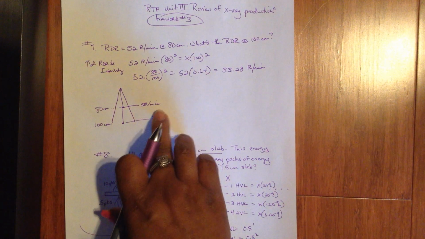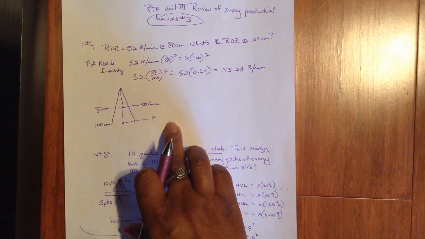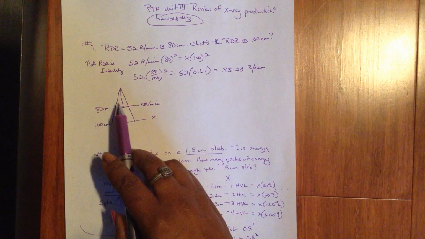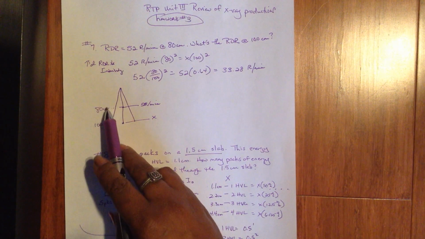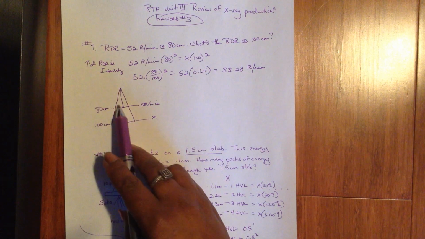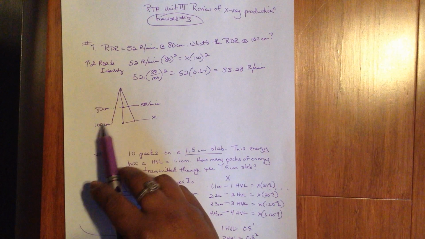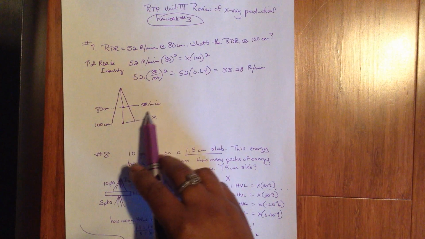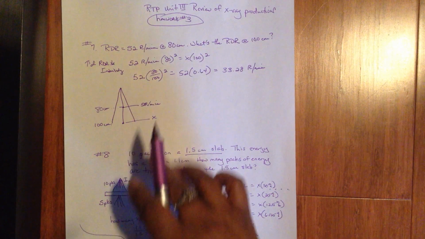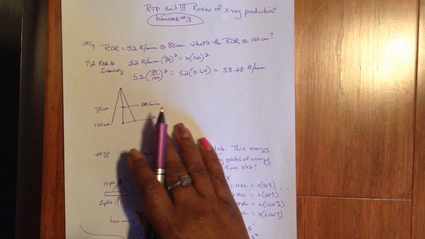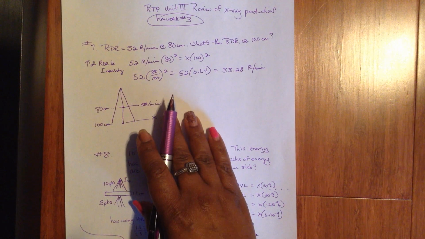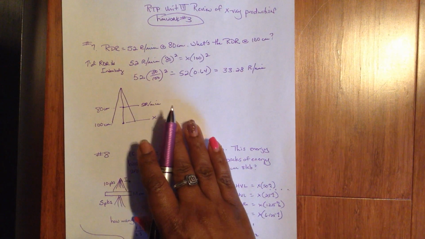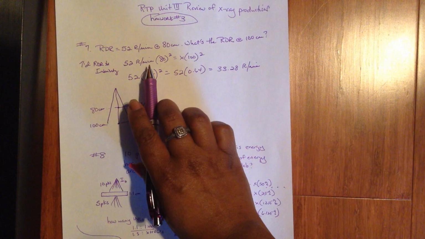So already, if this were a multiple choice question, I should be able to eliminate any of the answers that would be greater than 52 Roentgen per minute. I can look and see how much the distance has changed. To go from 80 to 100 cm is how much of a change? That's about a 20% change. So I know that this is going to change in the reverse at least twice that. Now, doubling is not the same as squaring, and there is a square in this formula, so you have to remember to use the square. But at least thinking about it that way puts you in the frame of mind of what the answer should be like. So I'm going to use the inverse square formula.